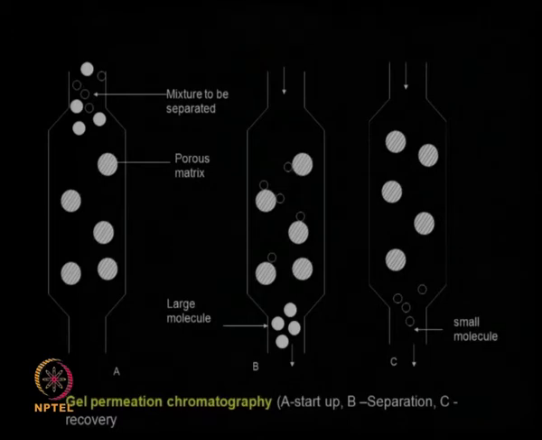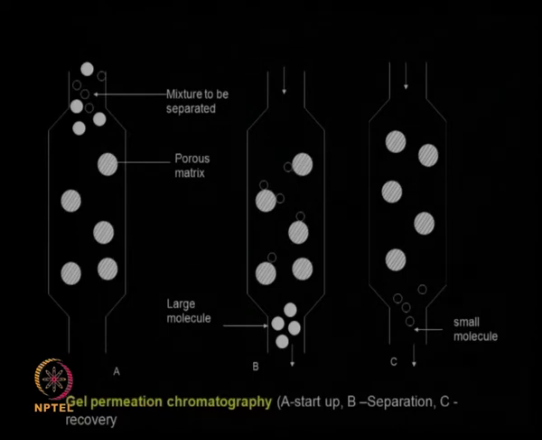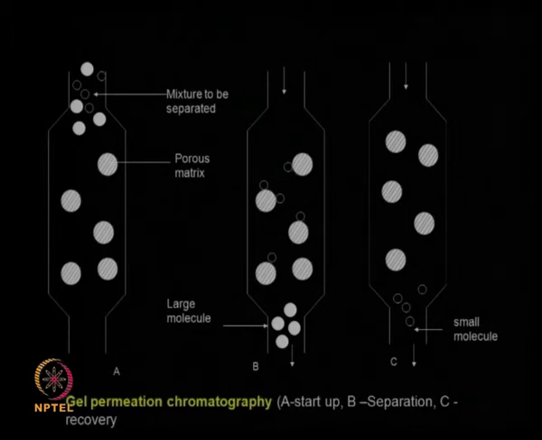It is also called size exclusion chromatography because it is based on size. It is almost like a filtration, because filtration is based on size. It separates small particles from large particles using a medium. The same thing happens with gel permeation chromatography as well. So it separates small molecules, that means small proteins, from large proteins based on the size.